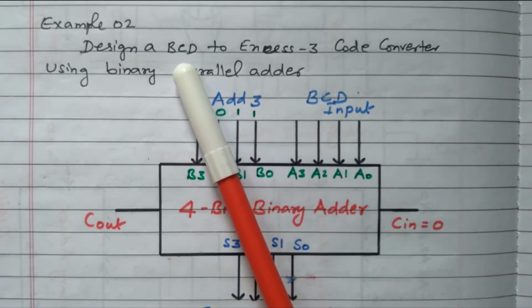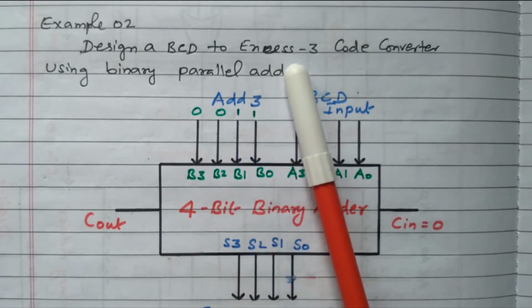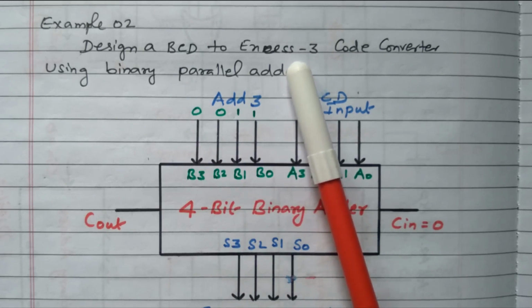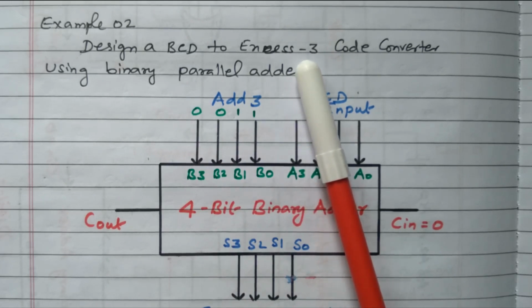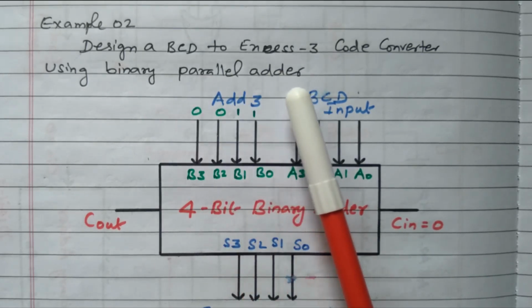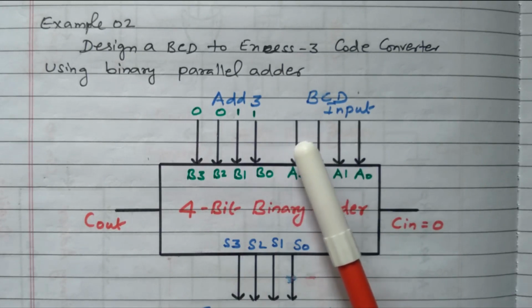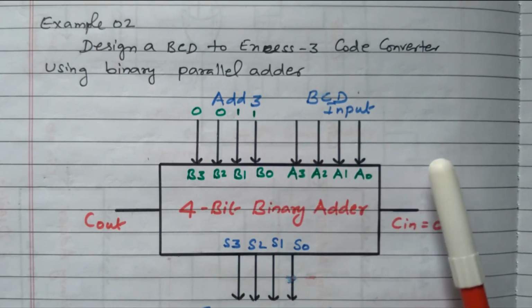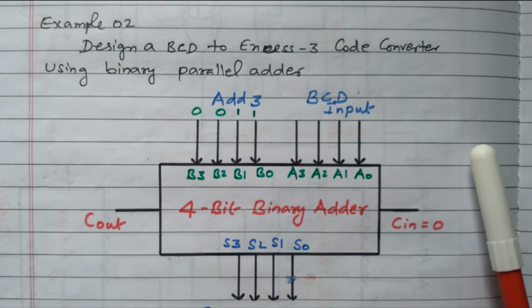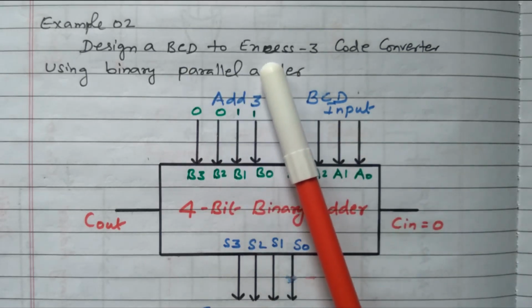So BCD is nothing but 4 digit representation of the decimal number. 4 digits will be there. XS3 means with the decimal 3 is added, and that is represented by 8421 weightage. Now we need to convert BCD into XS3. How to get XS3? By adding 3 with the BCD number, we can get the XS3. That is what we discussed in the previous tabular column. 0 means 0 plus 3. 1 means 1 plus 3, 4. Right. So the given BCD number, if you add 3, we will get the XS3.